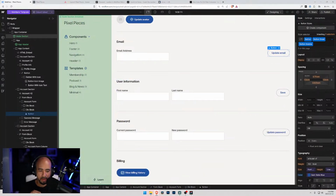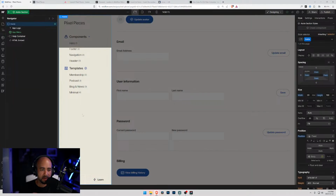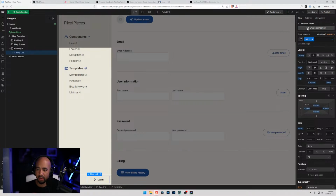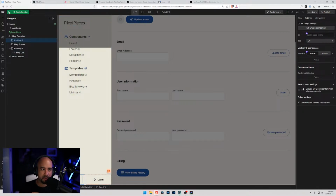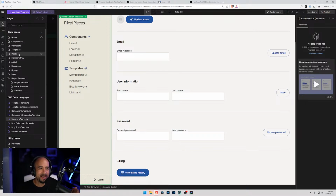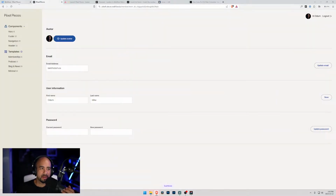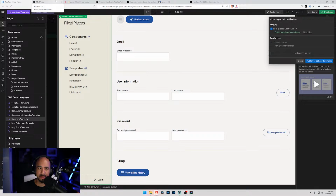Where else? Okay. So actually this learn button, where's it taking us? Do we have it? Let's edit this section. Do we actually have it going to where it needs to go? Where's the link? Settings. Yeah, it's taking us to the resource page. Perfect. Okay. What else do we need to do aside from making all the actual templates and components? Well, let's just publish, I guess, and let's go over the site and see if we can find anything that still needs to be done.